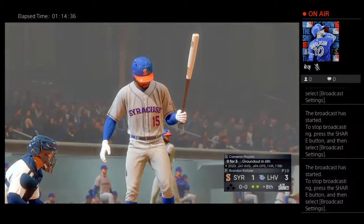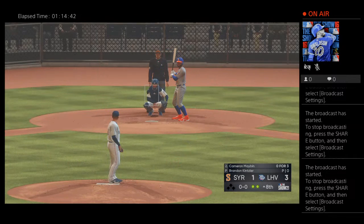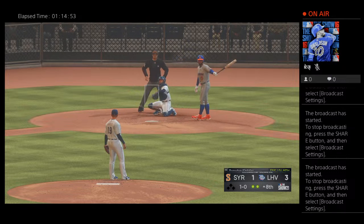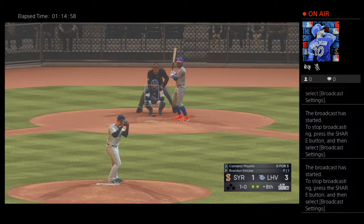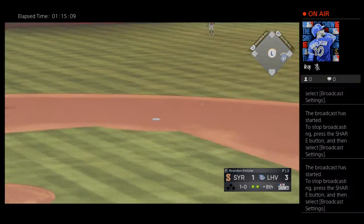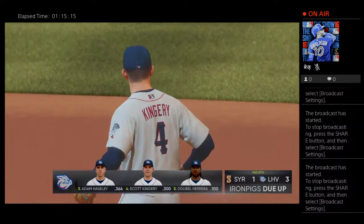Up next, Cameron Maben. He could really use a knock here. 0 for 3 in the game so far. Comes set. Here's the 0-0 pitch. First pitch sinker misses in on the hands that time. It's a ball and no strikes. Hot shot on the ground is short. He's got it. And not too shabby out of the pen. Takes just 2 pitches to get the ground ball, and that ends the inning.